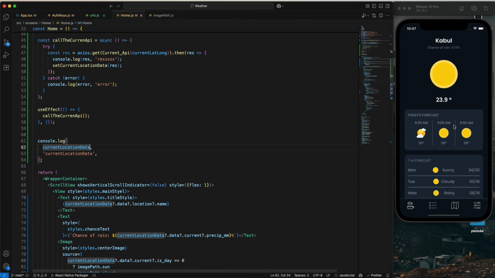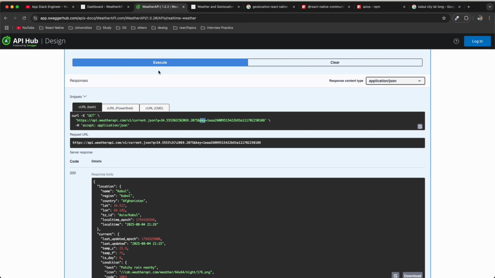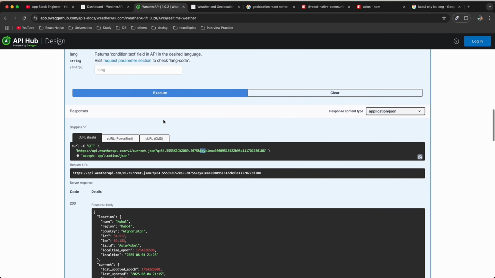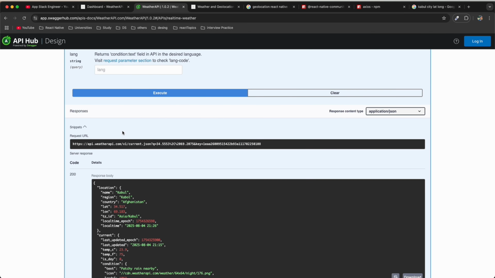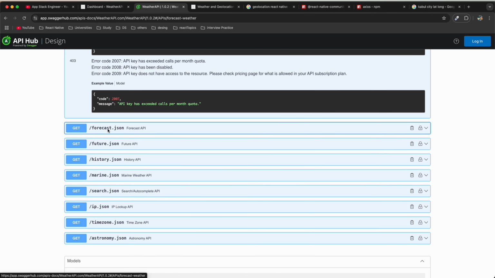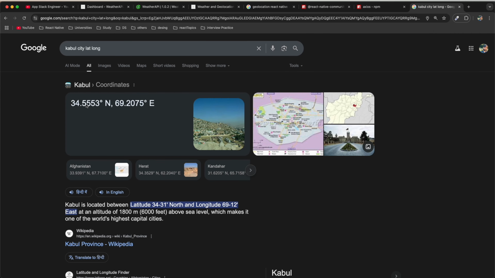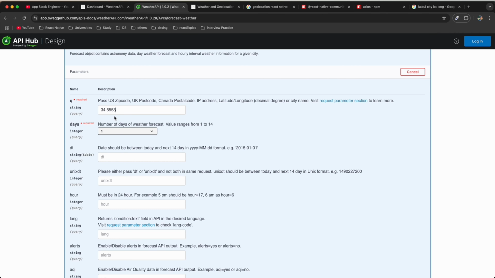So we need to call the other API for the forecast. So now I'm going to the Swagger. Let me close this. This is the forecast API. Let's see the forecast, and this is the day. Just try it out and paste the lat long of the Kabul city.